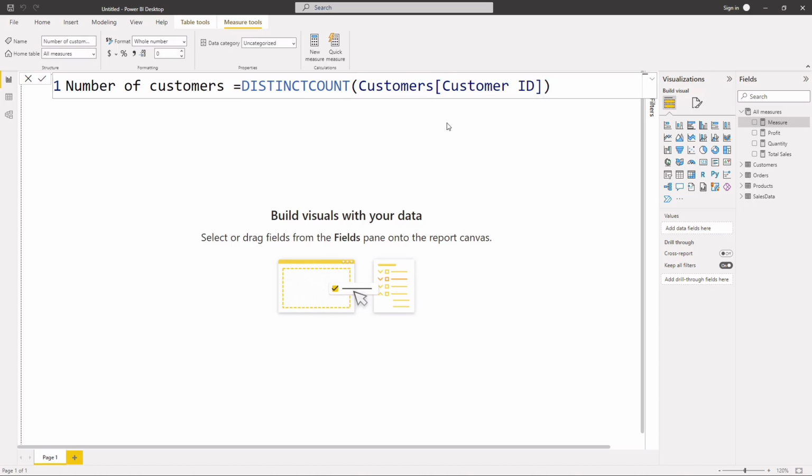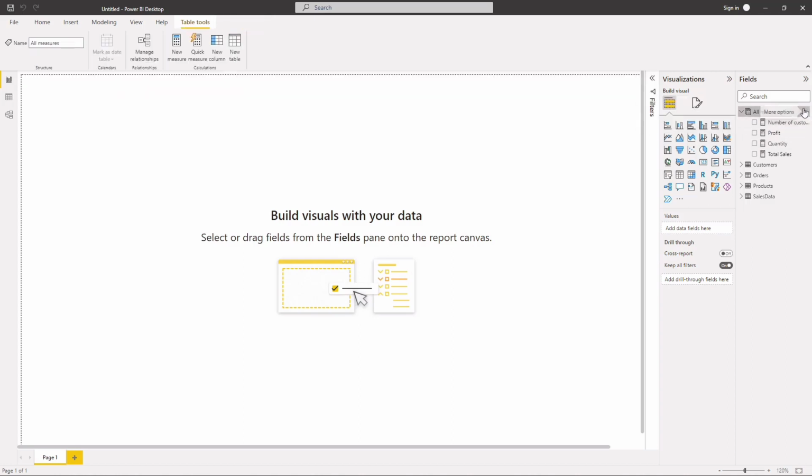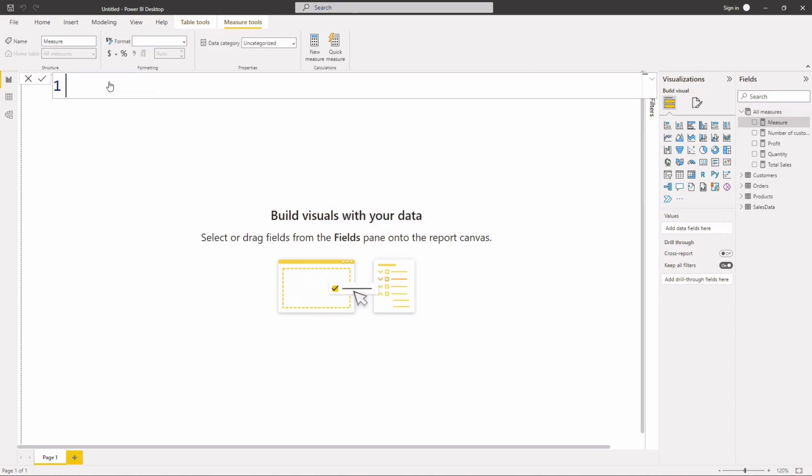Okay, and then I'm also going to add a measure for the number of orders we received. So, number of orders. I'm going to count also.